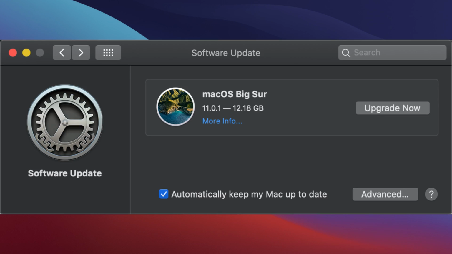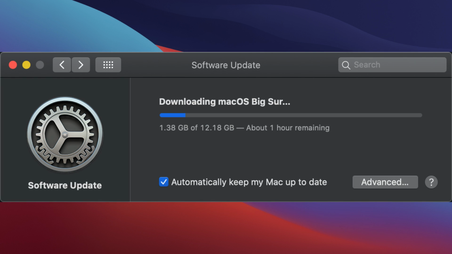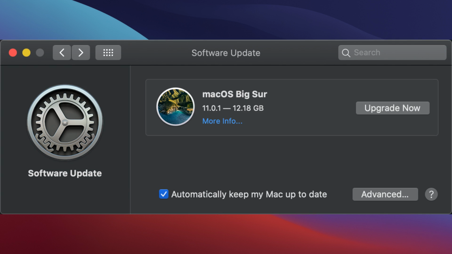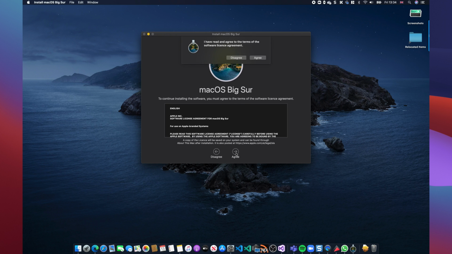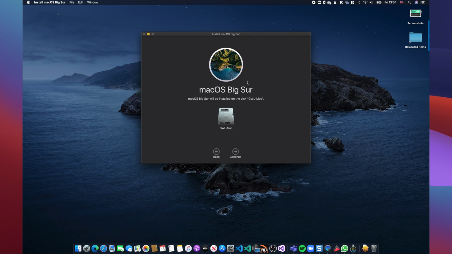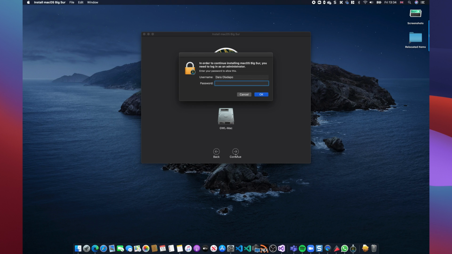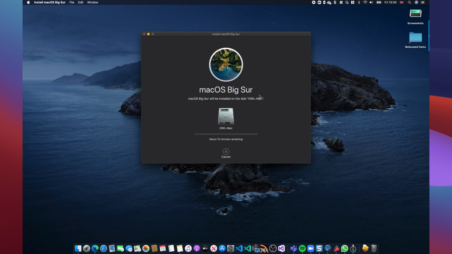You would normally see prompts on your operating system notifications area that MacOS Big Sur is ready to download, or you could just go to your system preferences to try and check for updates. After you've done that and clicked on upgrade, it'll take a bit of time for the download to complete. And after the download is completed, you can then go on to run the installation. After the download is done, you continue the installation and agree to the terms and conditions. You select the hard drive to install it on, put in your password, okay that, and then the installation begins.